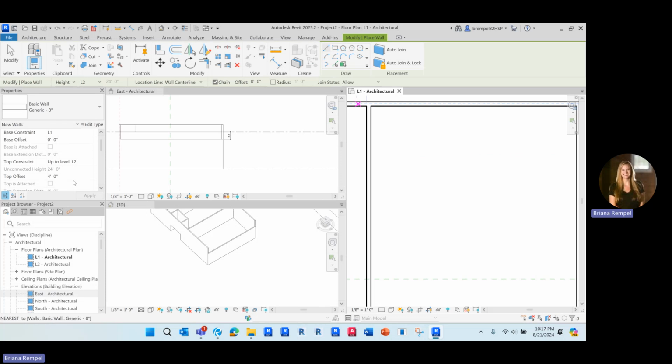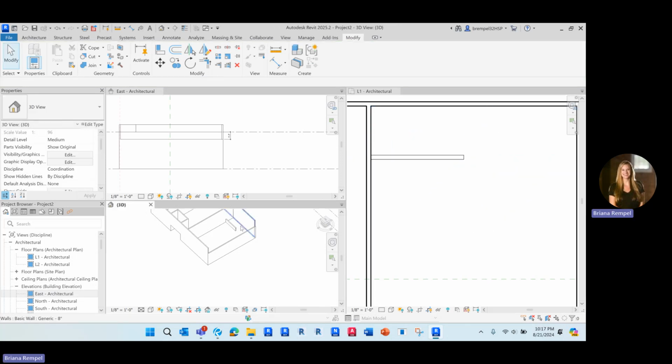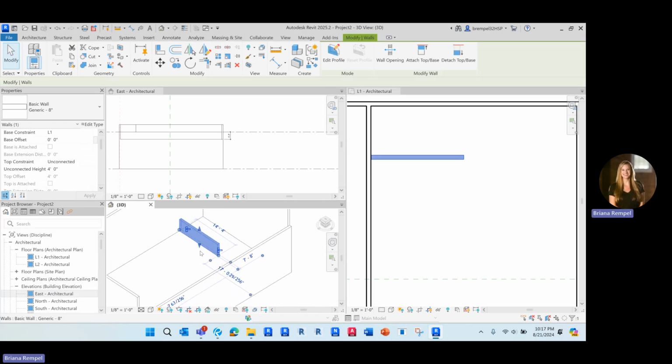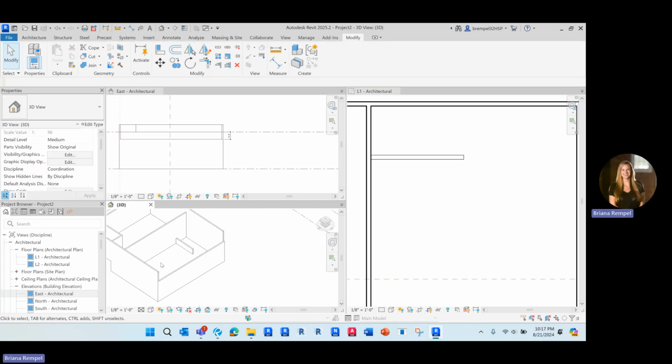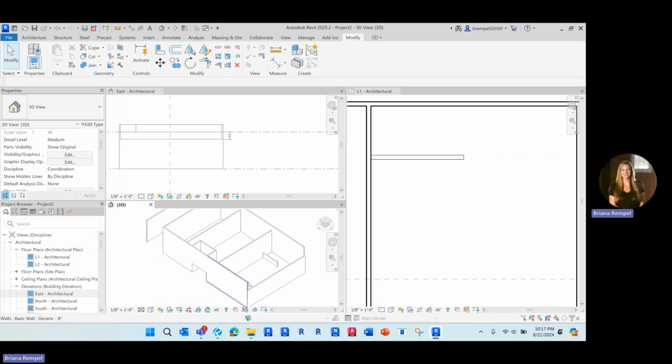So if it's at level 2, but I want it to be a 4-foot high wall, and if you know it's always going to be a 4-foot high wall, you could unconstrain it and then just set it to 4 feet. Then you can draw a little pony wall in like that. So that would then be static. If that level 2 changes, it would not go up and down, which in this case is what you would want because you want that wall to always be 4 feet high.